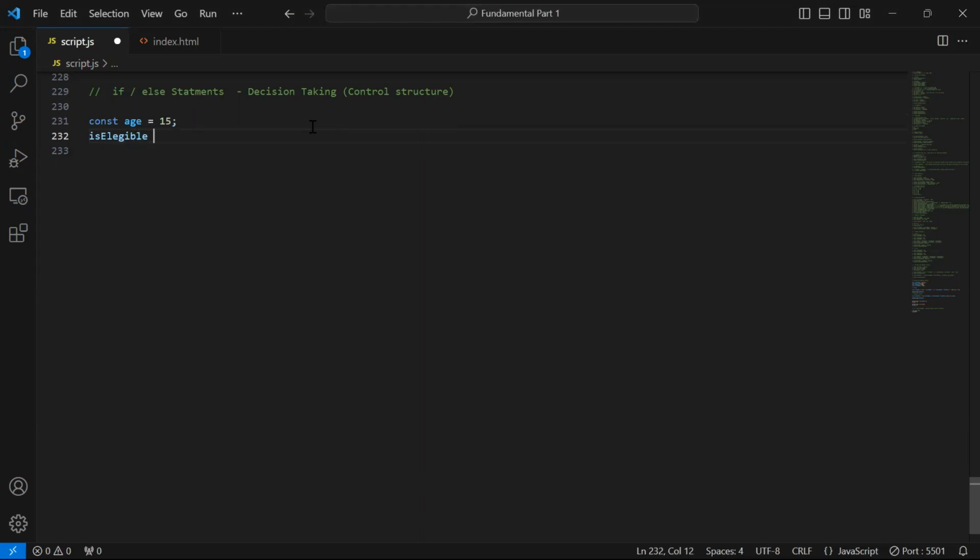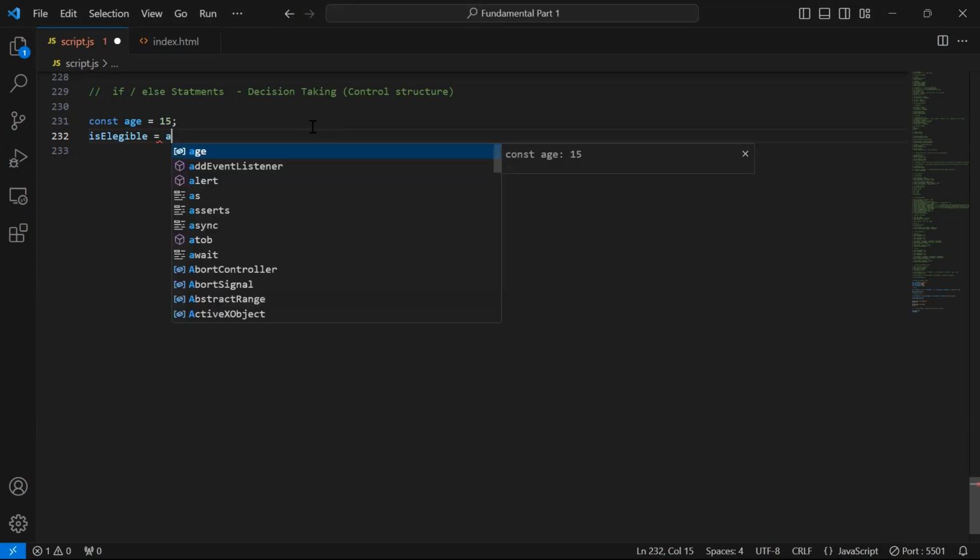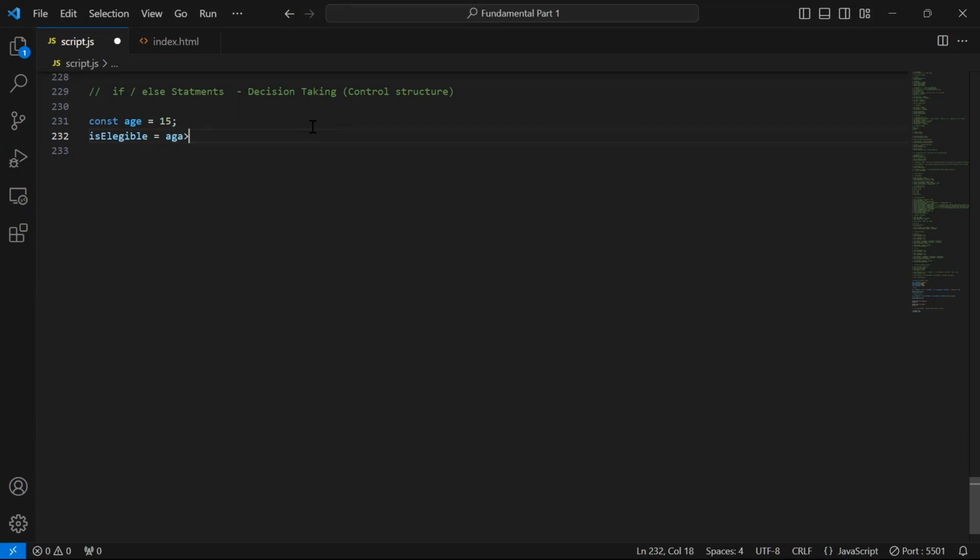We have to check if the person is eligible to get that driving license or not, because that person will get the license only when that person's age is more than 18 years. So we have to check that it should be greater than or equal to 18 years to get the license.